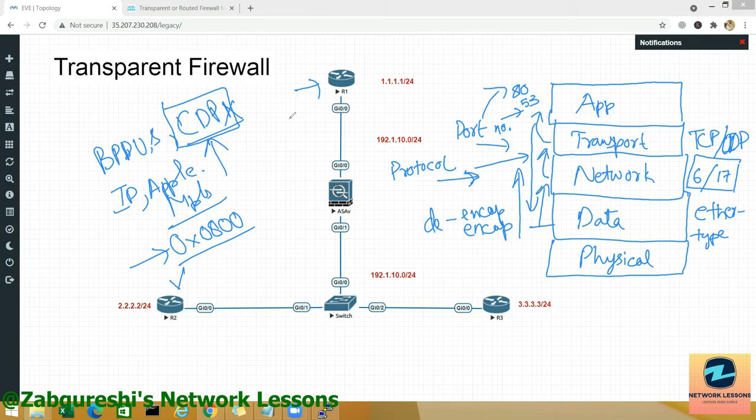EtherType is working. Also, if you configure MPLS, I'll show you how to configure MPLS. But the control traffic is using UDP port 646, which should be allowed using an IP access list, not the layer 2, the L3 access list. So we will check that as well.